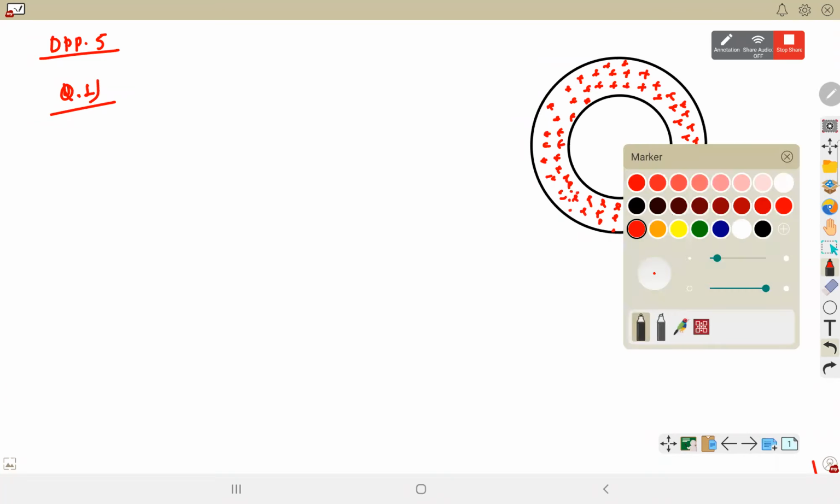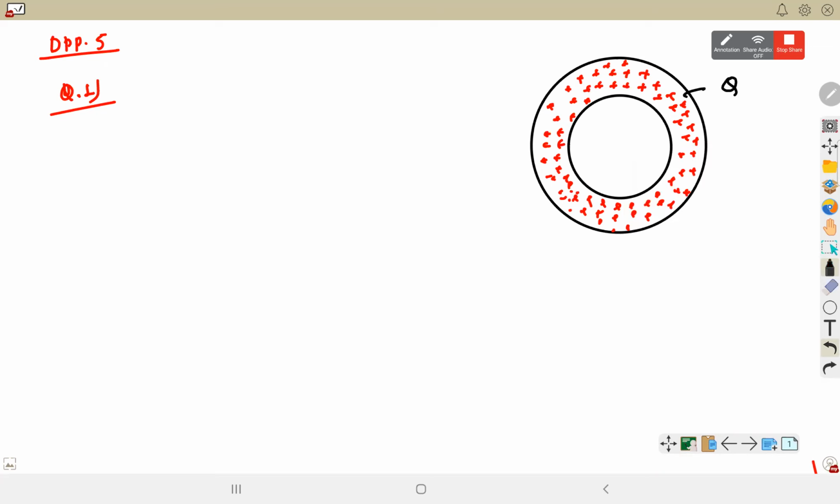Can we apply the Gauss law here? Is there a symmetry? Yes, because the previous shells, they all will be spherical, hollow spherical shells. We can combine them, so there will be a symmetry applicable. And in this case, the charge is also uniformly distributed.